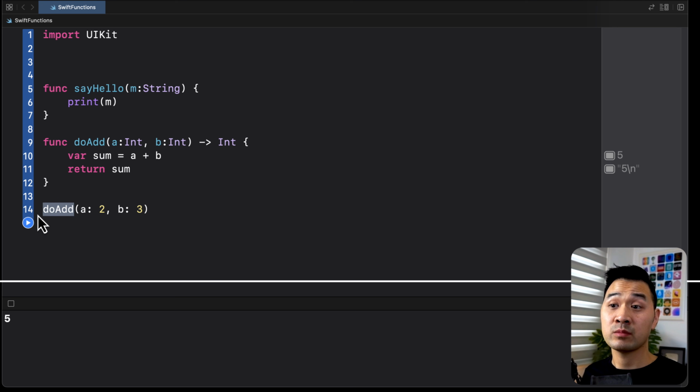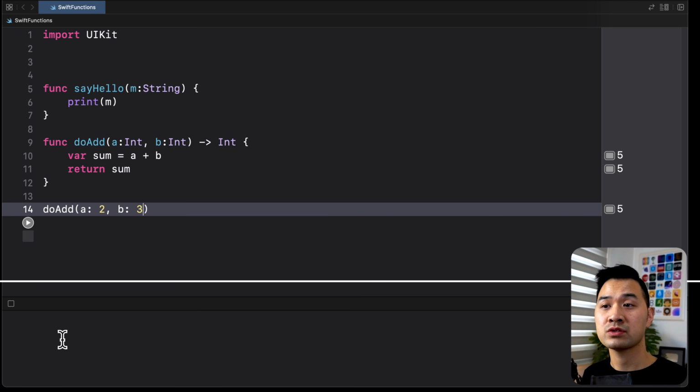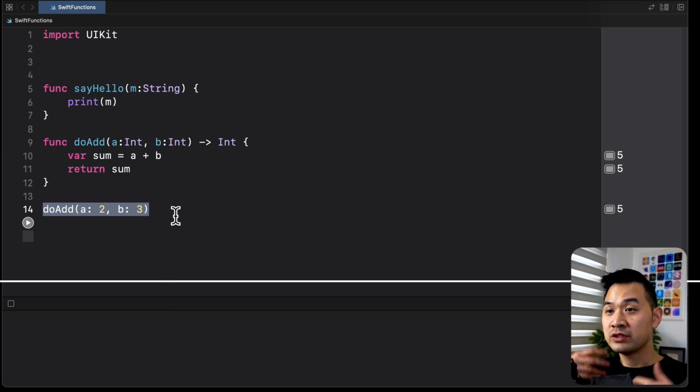Notice here that I am calling that doAdd function, and I'm passing in 2 and 3 as my input parameters. Now there is no output. Nothing pops out in the console. Why is that? Because we don't actually have a print statement that outputs it to the console. You might argue, but we're returning the data from here. Well, returning the data doesn't mean printing it out. Returning the data means that this function produces that output. But where does it go? Well, what we have to do is declare either a constant or variable to refer to that output. So here's what we're going to do.